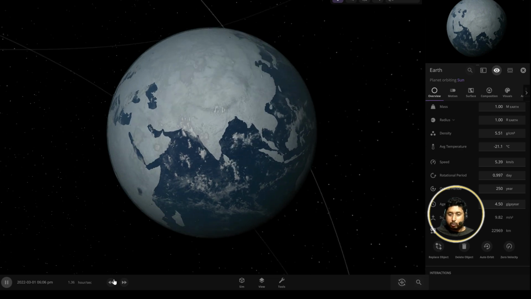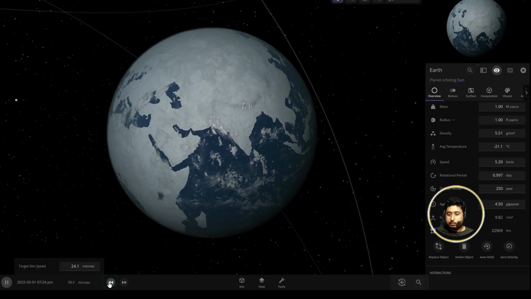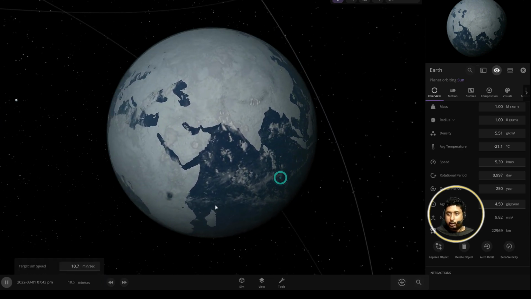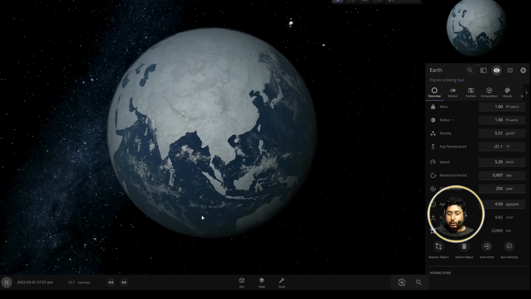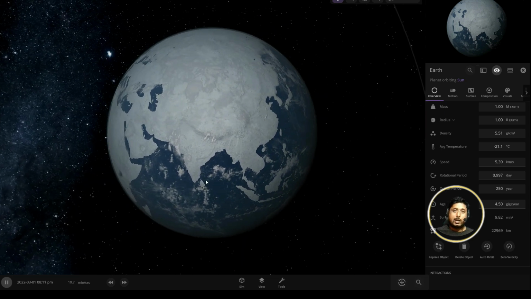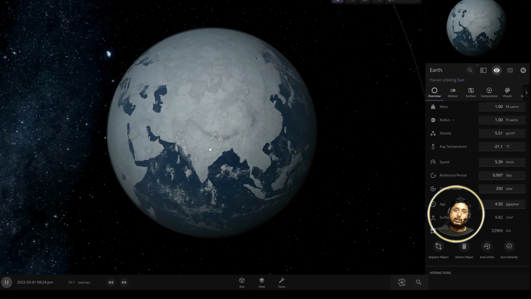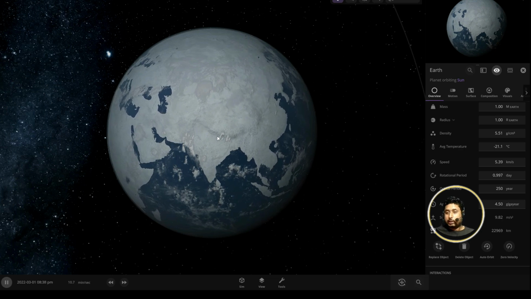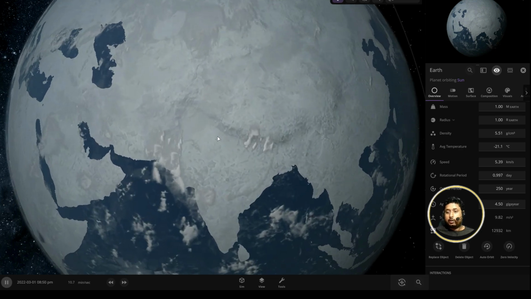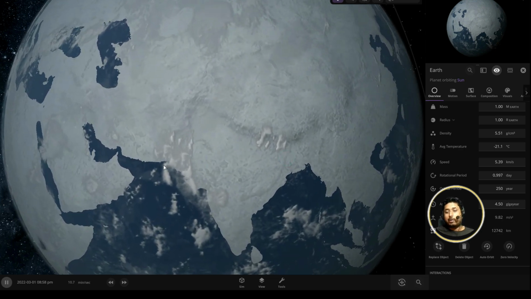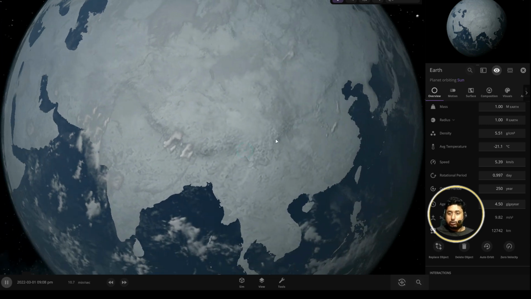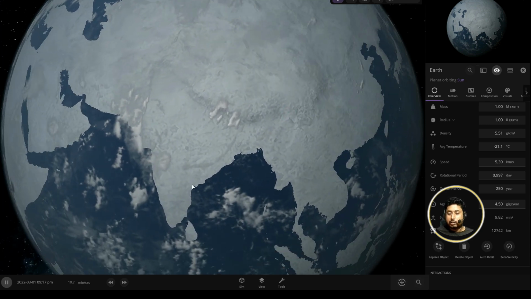If I go to my country India, let's check. We know that the icy areas of India are in the Himalayas, in the mountain areas, where we basically find ice. But now look at the condition of India. Entire India is covered with ice.